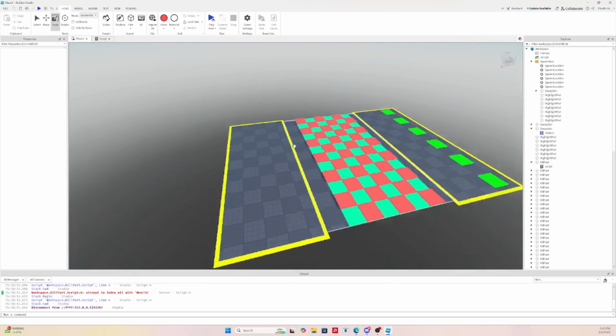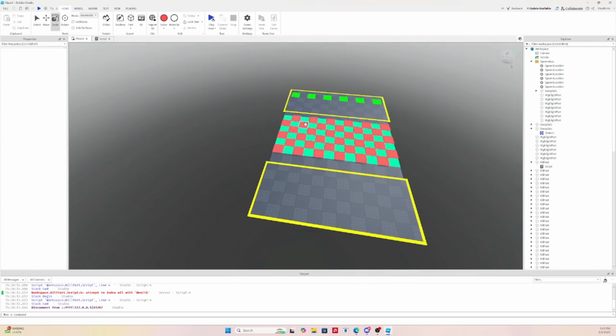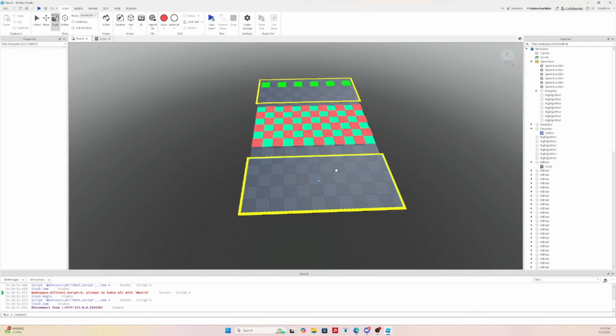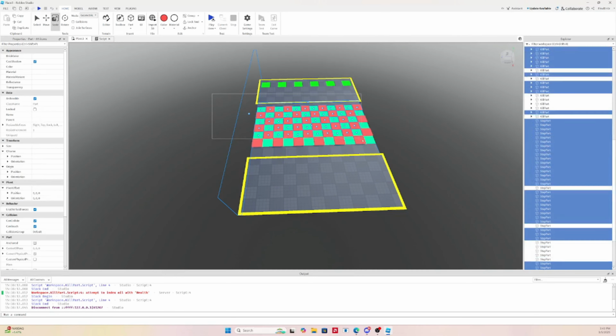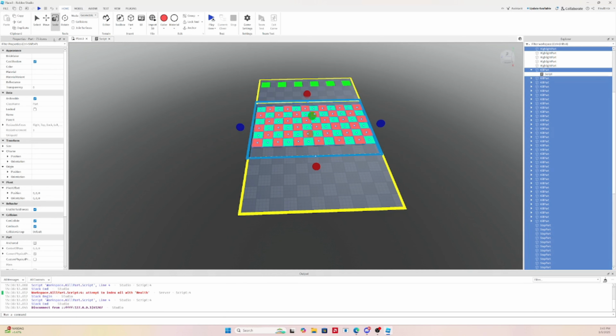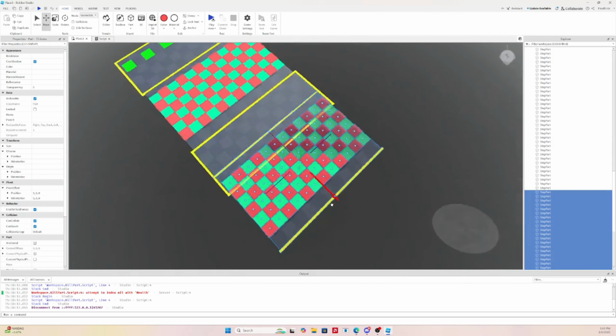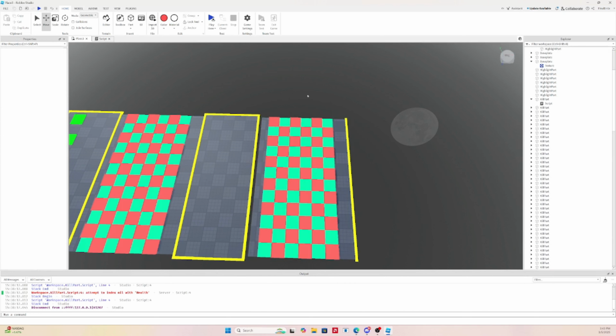This lobby is not going to have checkpoints. If you want me to put a checkpoint tutorial, just let me know, and I will put it gladly. So now that we've done that, we're going to, once again, select this level and get rid of that. And then we're going to duplicate it and move it over here. If you're wondering why I'm duplicating it right now, it's because, if I actually get this and delete it really quickly.